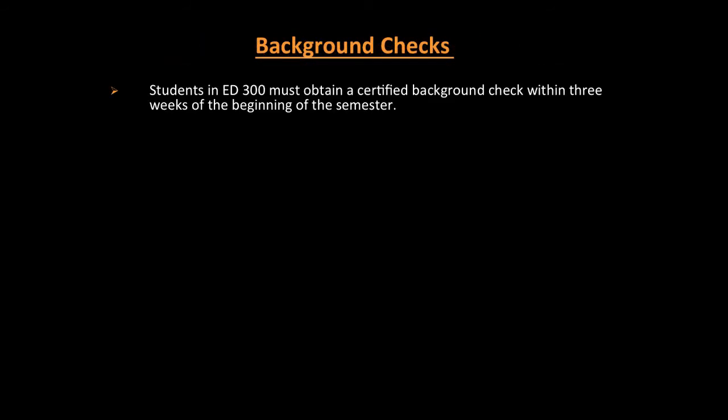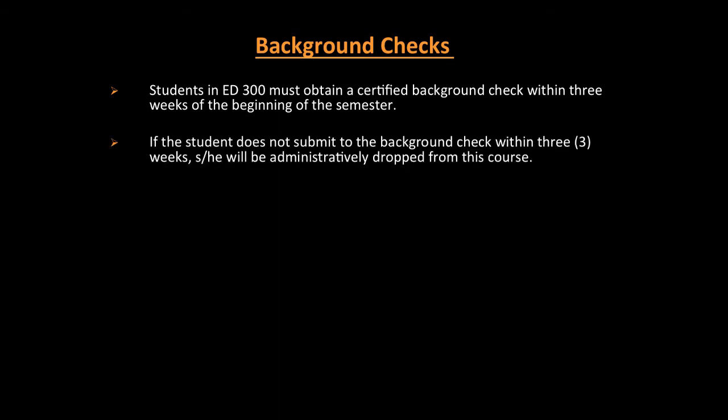Moving on to the background check. You must obtain a certified background check within the first 3 weeks of beginning this semester. So you will need to have your background check completed by January 28th. If you do not submit proof of the background check within the 3-week period, you will be administratively dropped from this course. This is very serious business and it needs to be taken care of quickly.